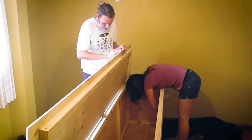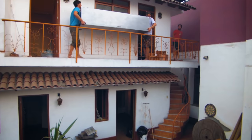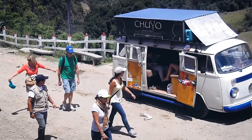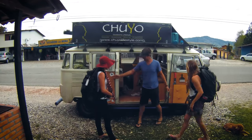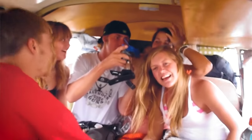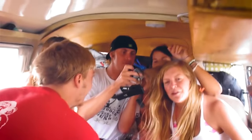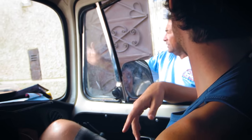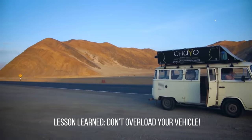I compounded the issue by building two huge boxes to put on the roof of the Kombi. I wanted more storage and to get the surfboard secure on the roof, but this also allowed me to take more people inside the bus — and I found it personally difficult to say no. So I ended up with a lot of extra people, two huge boxes on the roof, a lean engine — and engine rebuild number one happened in Peru. Lesson learned: don't overload your vehicle.